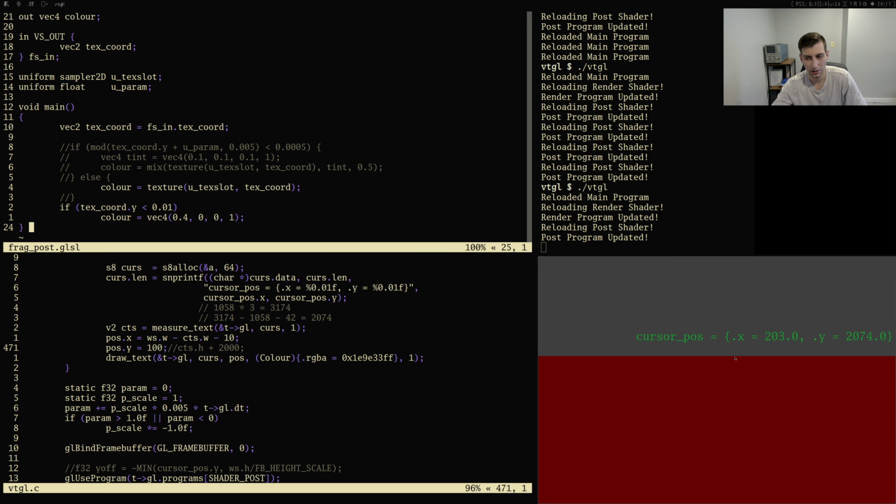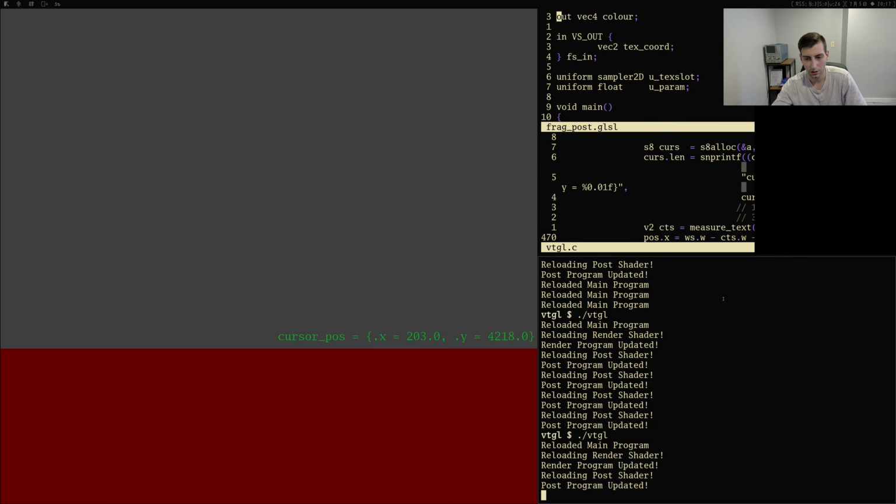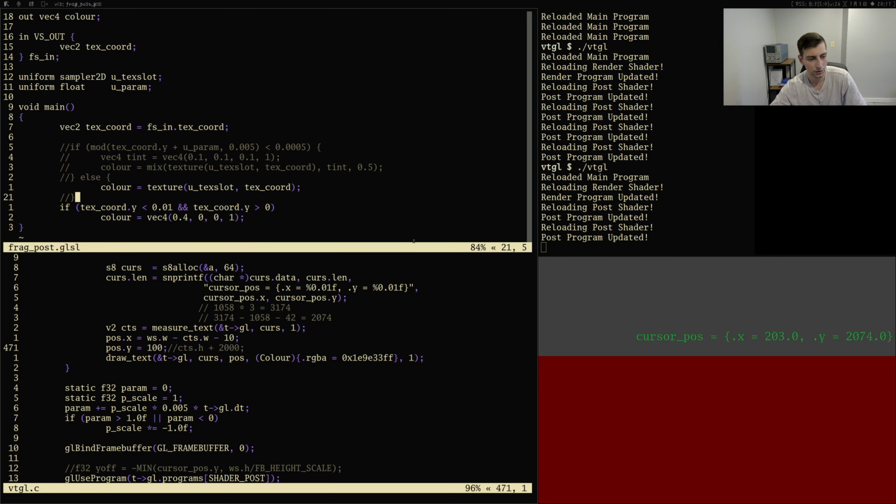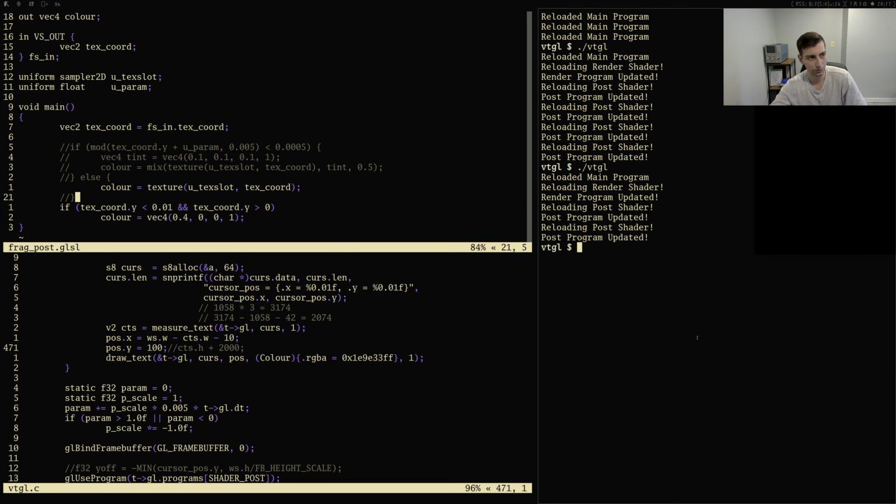Wait, what? How is that even possible? How can the texture coordinate be that small? Can a texture coordinate be negative? Maybe it can. I really wish this would reload properly.